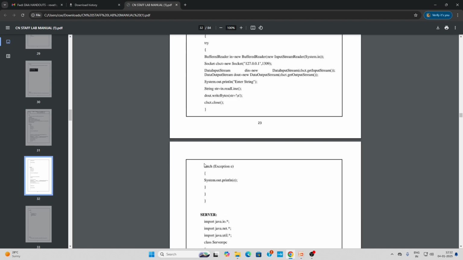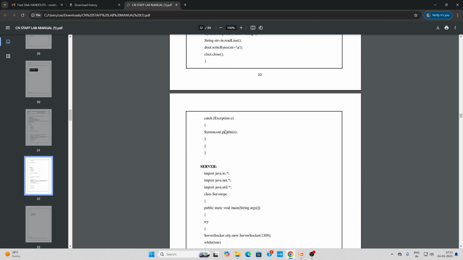And next we have to send the command to the server. For that we are using dout.writeBytes. It is used to send the user entered command. Whatever command the user entered will be sent to the server as a sequence of bytes. For this we are mentioning here a \n. It is an escape sequence. \n means next line, and it appends the new line character with the string to indicate the end of the command.